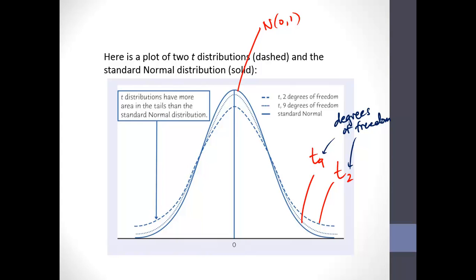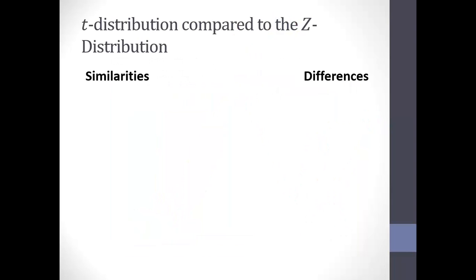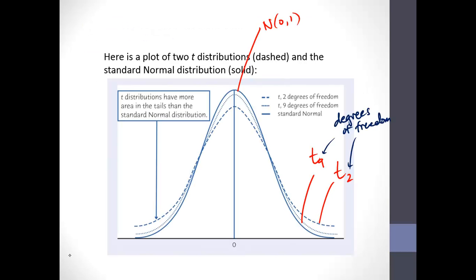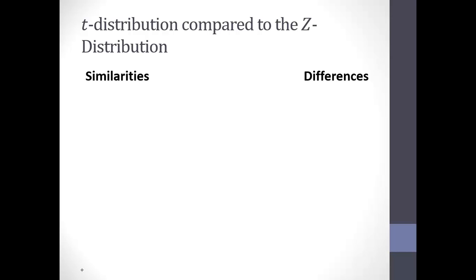So as you can see from this picture, the t-distribution looks very close to the normal distribution, right? The solid line again is the usual thing that we're used to looking at, and the dashed lines you can see are very close. So it has that same shape. There's maybe a little difference going on there, but keeping your eyes on that picture, who can help me out with some similarities and some differences here? How are the solid line and the two dashed lines similar? Anybody have any ideas?